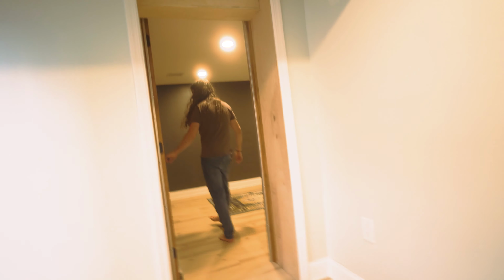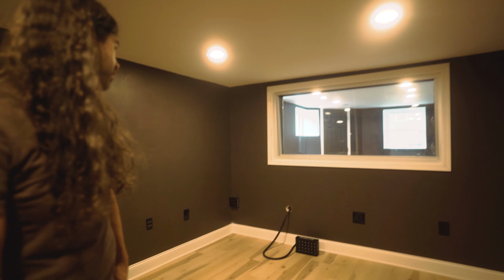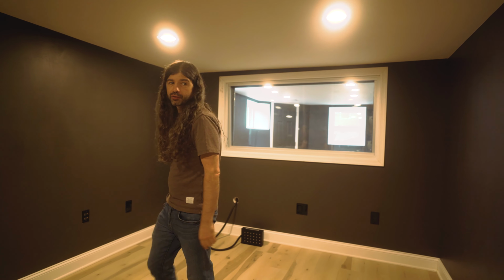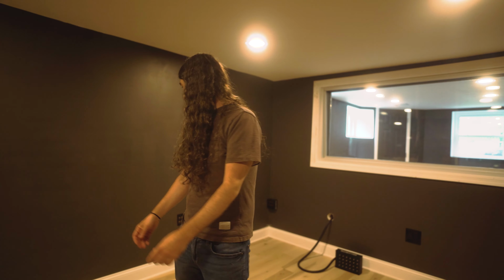So anyway, let's take a look at the full control room. Kind of echoey right now. I'm in bad need of acoustic treatment, but I'm gonna wait on that for a little bit. I wanna do a little bit of sound tests, see what exactly I need. I mean, obviously, at the very least, I'm gonna need some bass traps in the corners and at least one panel on the walls. But I kind of want to see where everything is gonna sit first.